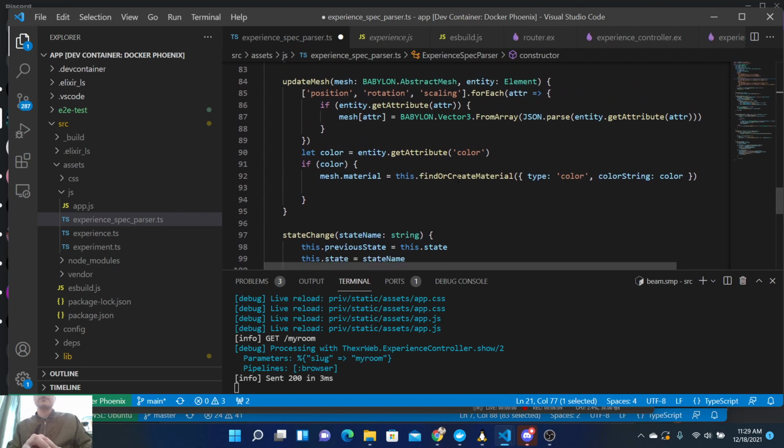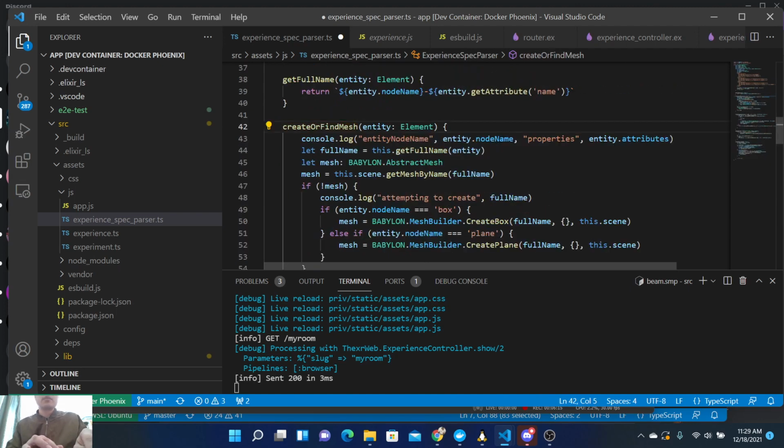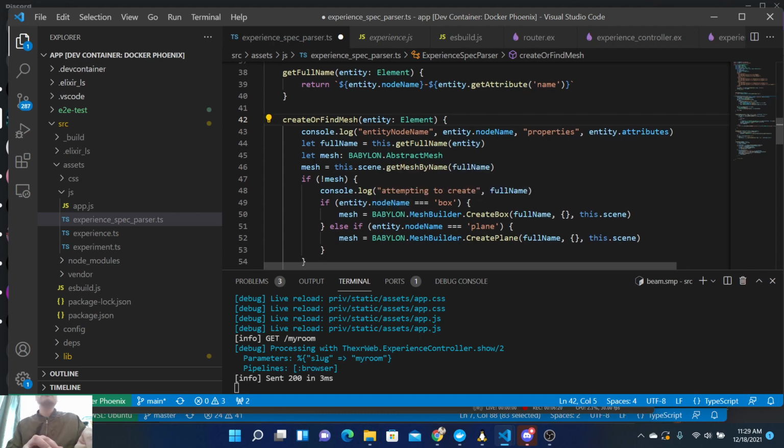First we go to find or create material. Sorry, find or create or find mesh. Maybe let's call this find or create, be consistent. Find or create the mesh.